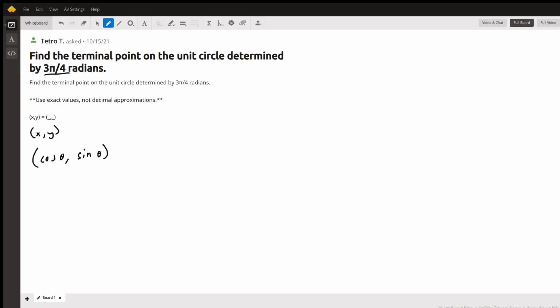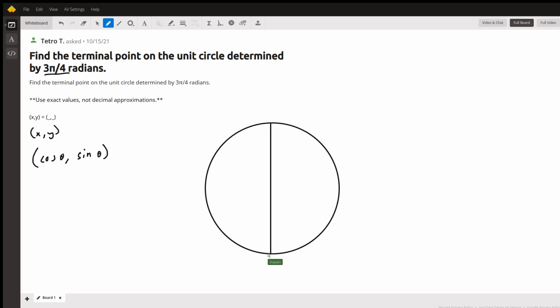Now, let's say we have our unit circle. Make sure you're familiar with the unit circle. If you're not, please become familiar, because you need to be familiar with the angles. We know that the unit circle starts with 0 degrees and goes counterclockwise, right? And over here is 90 degrees or pi over 2 in radians. It can be written in degrees and radians. Now 3 pi over 4, which is our angle, we can say theta is equal to 3 pi over 4, which is given to us in our question. That's the angle that we're finding the terminal point of.